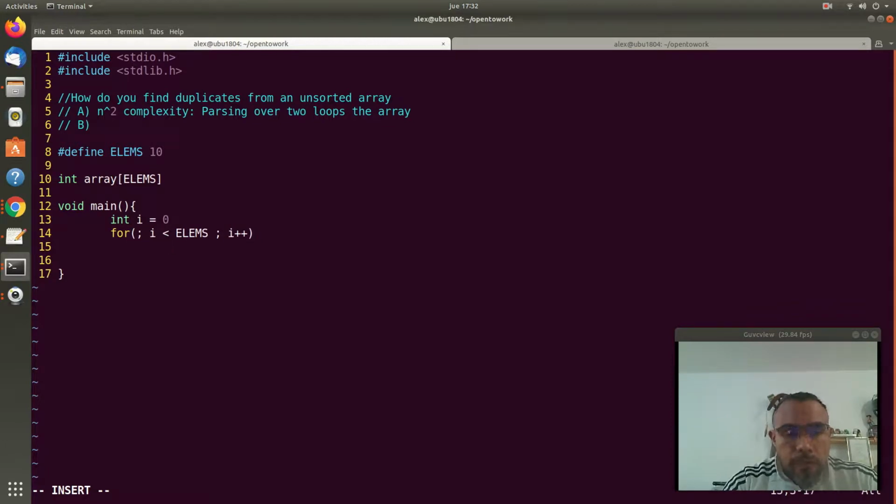So array[i] is equal to random mod elements.